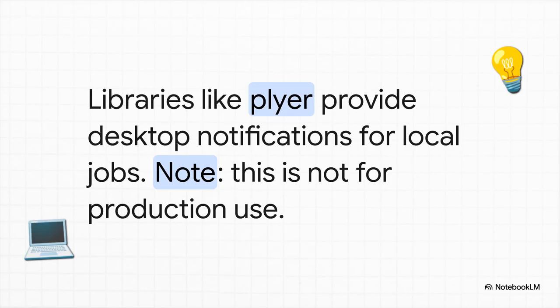And hey, for those of you coming from the MLOps course that this explainer is based on, you'll remember we use a simple library called Plyer for local desktop notifications. This is fantastic during development, right? Letting you know when a long training job is finally done. But please remember, this is strictly for your local machine. It is not for a production environment.